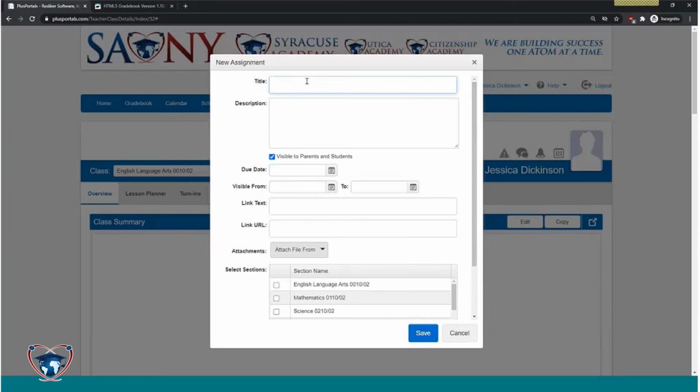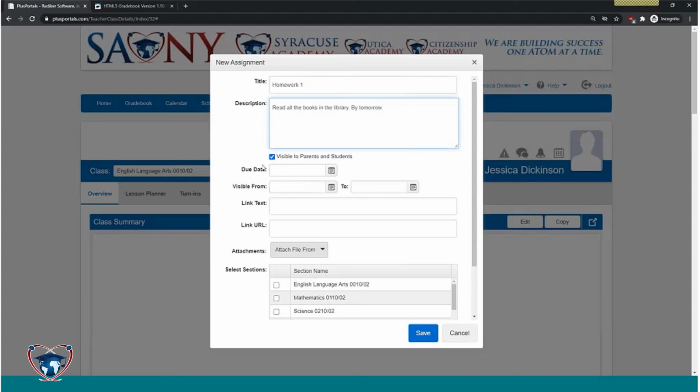I'll put my title here as far as what I'm going to name the assignment, similar to what we saw on the gradebook side. In fact, as you'll see in a minute, I can post this to what was asked before. I can post this here for the coursework for parents and students and put a column for it in the gradebook and post it to the calendar all in one shot. Okay, I'll put in some more details about the assignment.